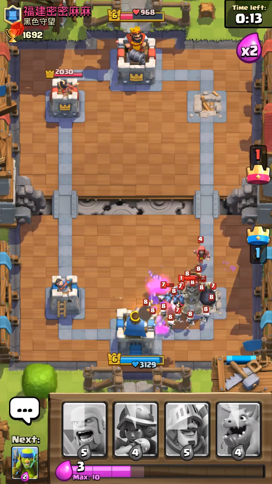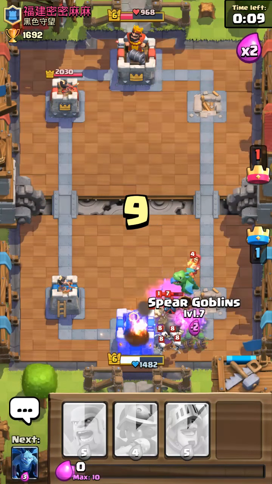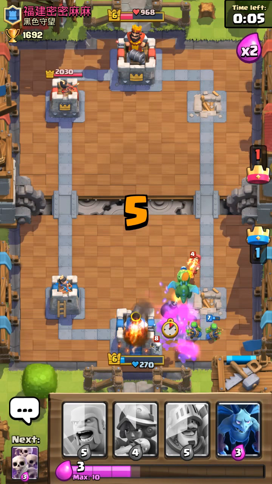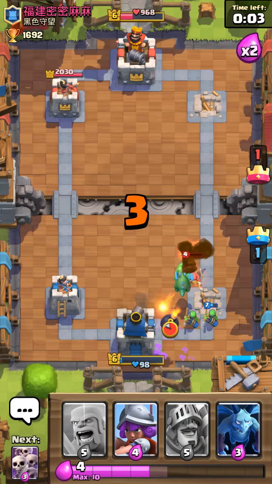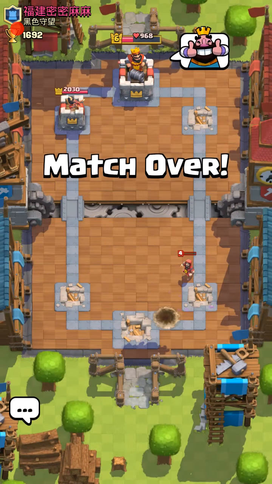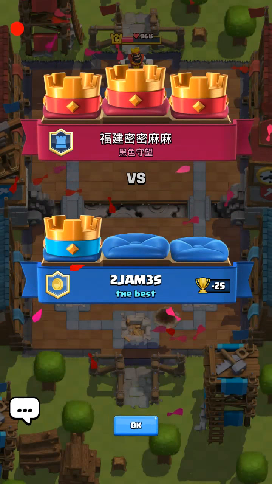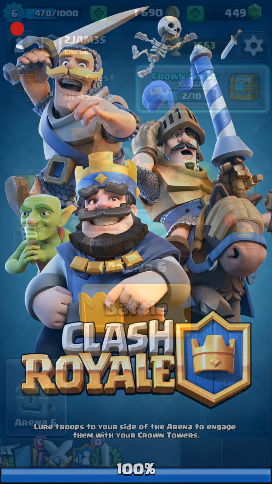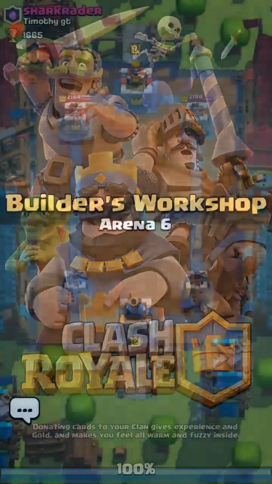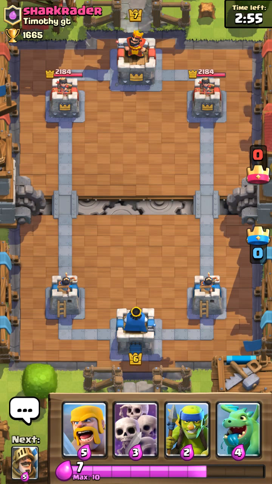Dude, that's it. We're done. We're done. That bomb is gonna take us out. That's it. I want to know how people get these double skeleton armies, because that's just a cheese to me. I don't know. It takes no skill to use a double skeleton army, in my opinion. That was tough.